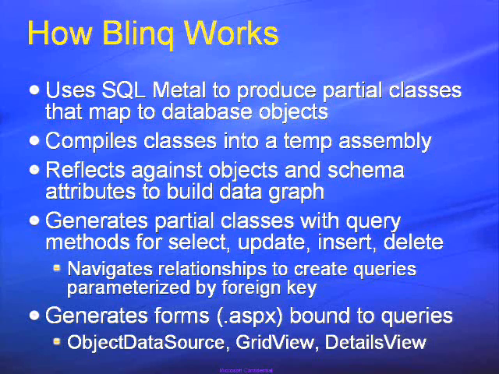Those kinds of things. And then with that sort of data graph and schema information, BLinq will generate partial class definitions with DLinq queries, with methods that basically wrap DLinq queries for doing operations like select, sorting and paging, update, insert, and delete. And these methods correspond to the patterns that the ASP.NET Object Data Source requires for binding in a web form. And then the last thing it does is generate the ASPX pages that are bound to those queries.